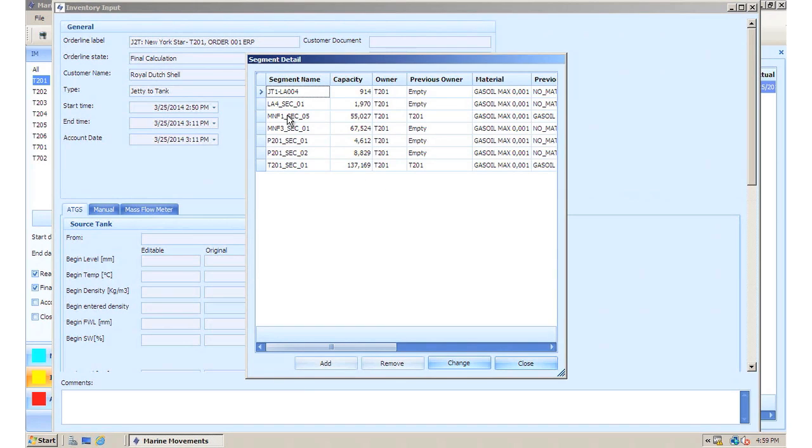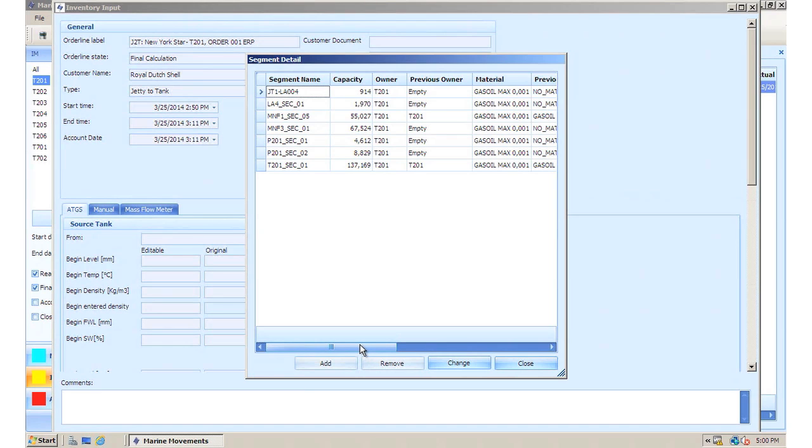And here is an overview of all the segments used in the movement, with a segment name here, the capacity of each segment, the owner, in this case tank T201, since that's where we transfer the material to. You can also see the previous owner and the material that was transferred.